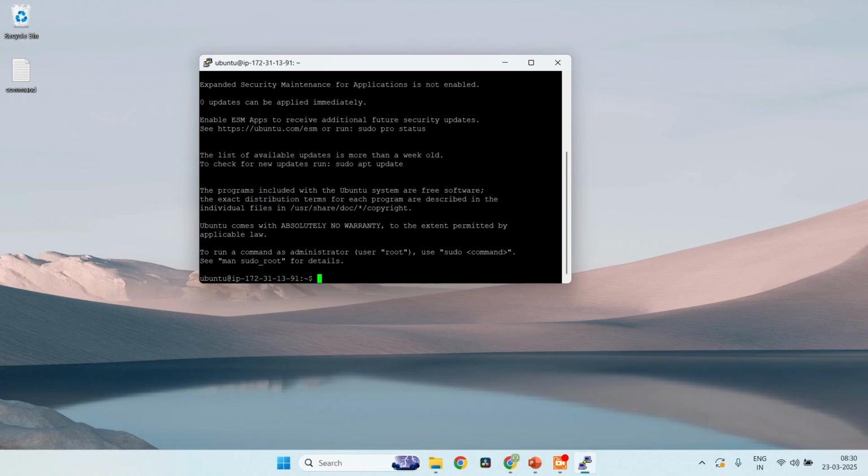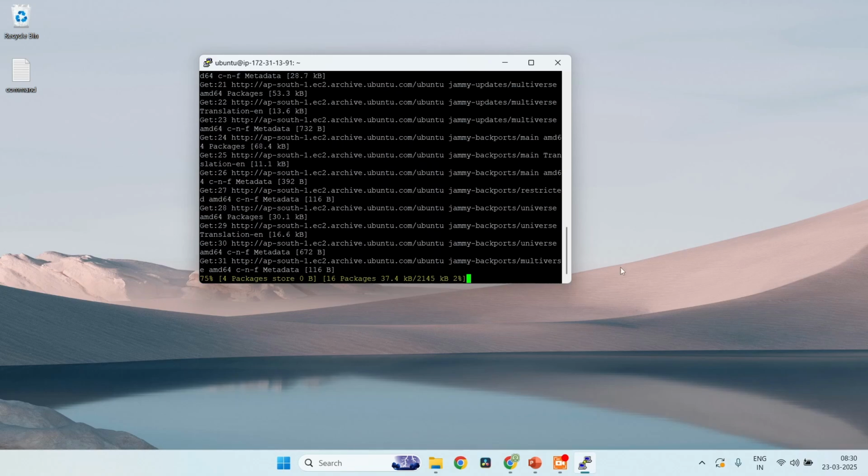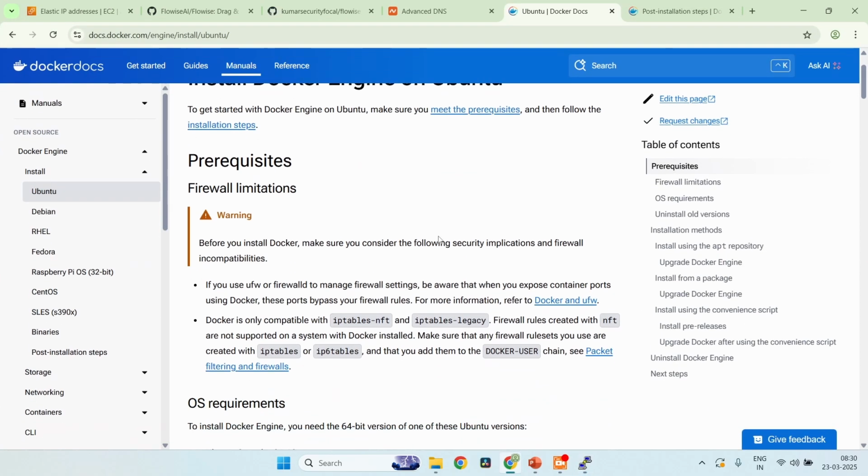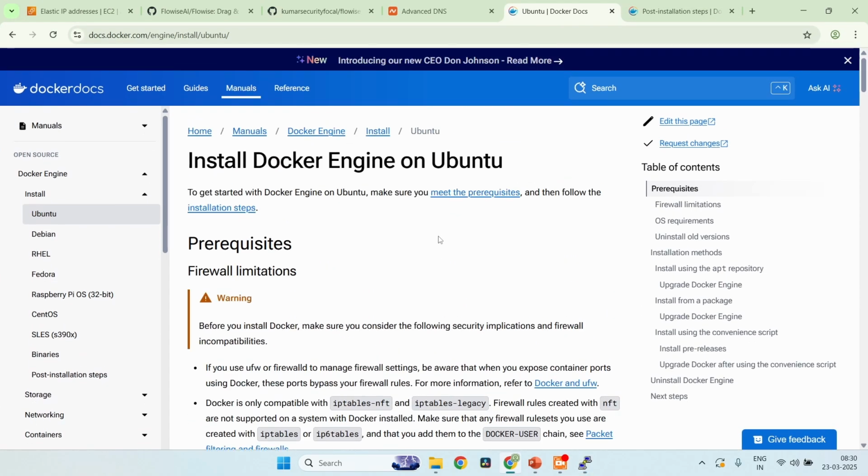Next I'll do an update. So sudo apt update and sudo apt upgrade -y, and let it fetch the details and update itself. Next, we'll deploy Docker and Docker Compose on this Linux server.